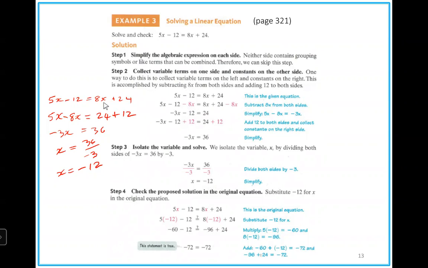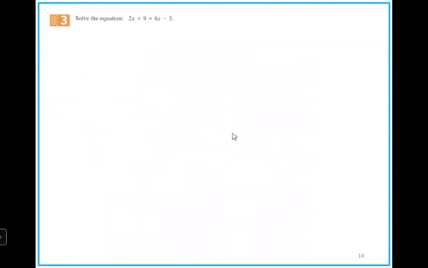But you could go straight away and do your transfers. Just remember, the opposite operation applies once you move over the equal sign. So what was a positive 8x when you move over becomes minus 8x. What was a negative 12 when you move over becomes an add, or positive, 12. And then you simplify it from there. So I'm going to ask you to look at this one and try it. You could do the long method, or you could do the short method that I just displayed. I'll give you a minute to do that one.